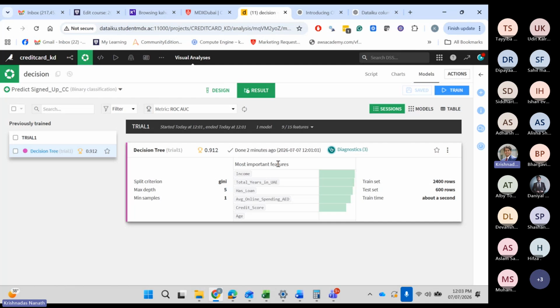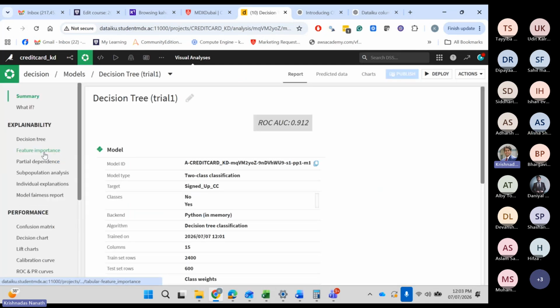So as of now, I see which variables are the top variables. But as Aisha said, I don't see the tree yet. Where do we see the detailed results? We click inside decision tree. And then you see everything that you should see. And you notice a difference. In logistic regression, when you went inside the results, instead of decision tree, it was regression coefficients.